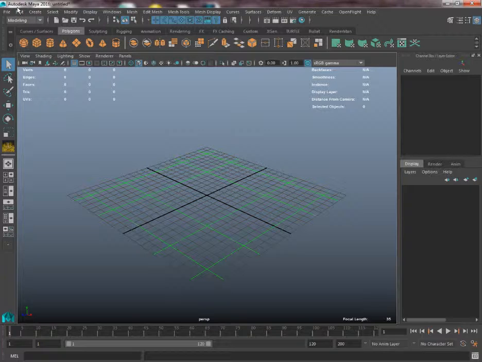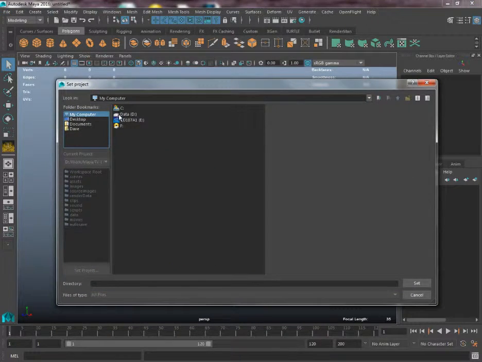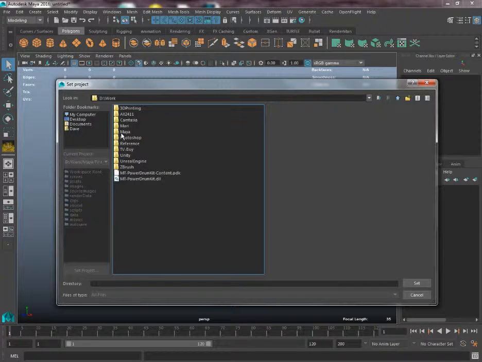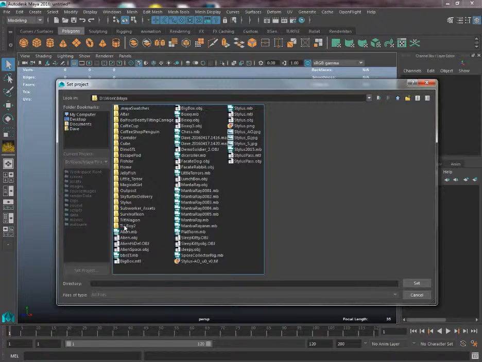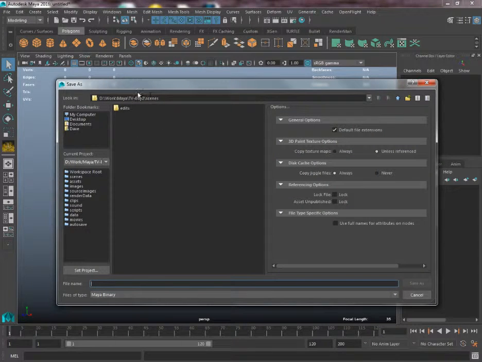Now, one thing I always do, just to be on the safe side every time I start any project, is we've just created that new project, but sometimes Maya doesn't create a save directory straight away. So what we have to do is go to File again, down to Set Project, and then we have to navigate back to our folder where we first made the folder, and there we go. It's in Maya, and we can see there's TVBOY2 down here. If we just click that, we don't have to click into it. Just click it, highlight it, click Set. So then when we go to save something now, it's going to take us to the scene folder inside the TVBOY project folder, inside where we saved it.